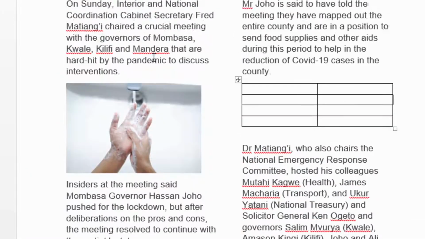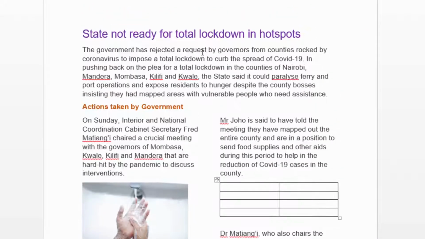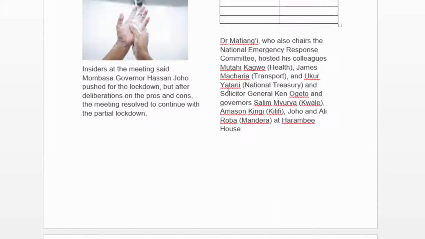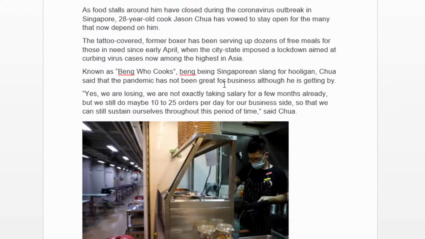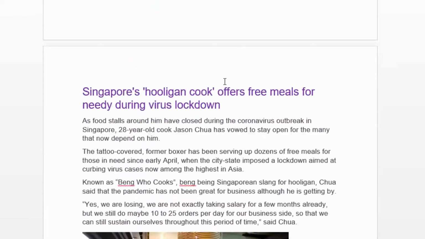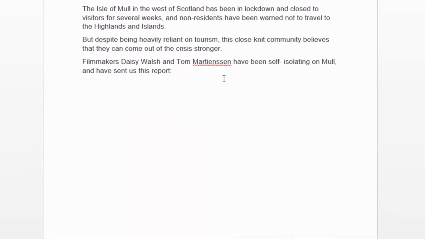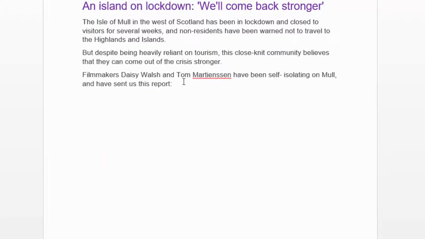So you can see we have pictures and tables in between the columns, and one page is split into two different sections.